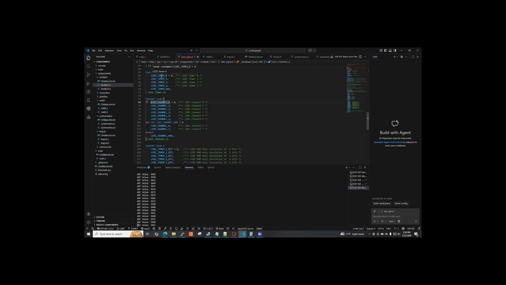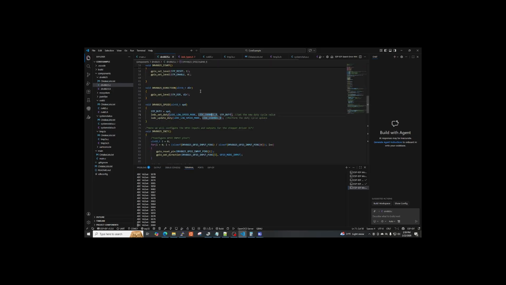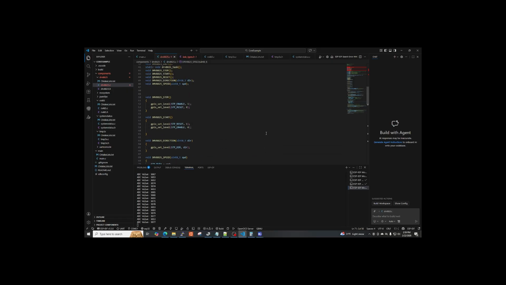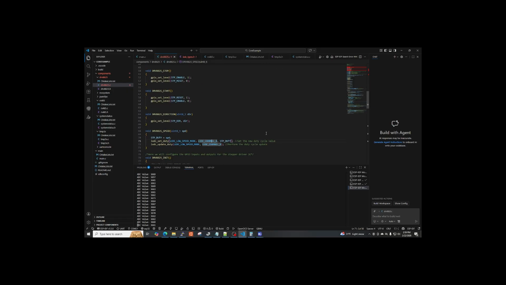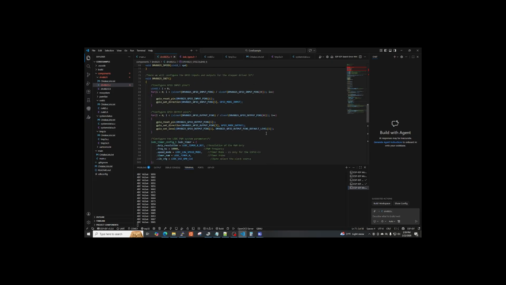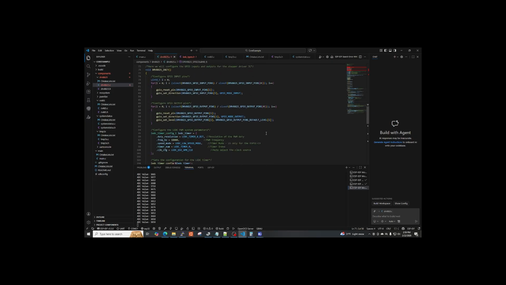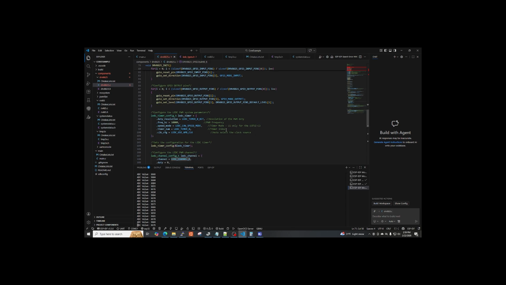Oh, maybe the timer needs to be changed. Where's that enabled? Timer is 0. Oh. Let's change it to timer 1.